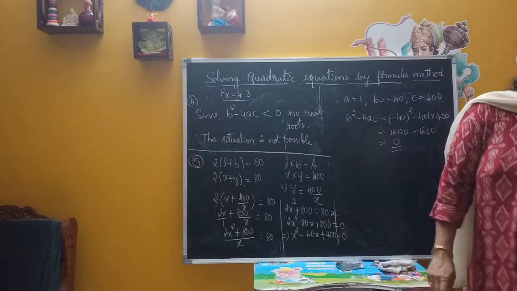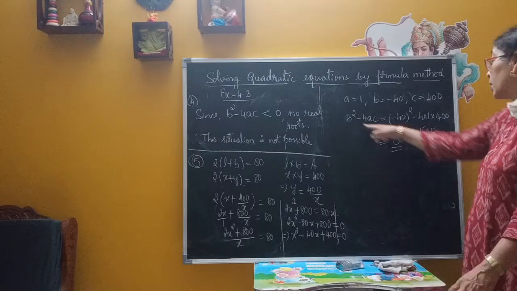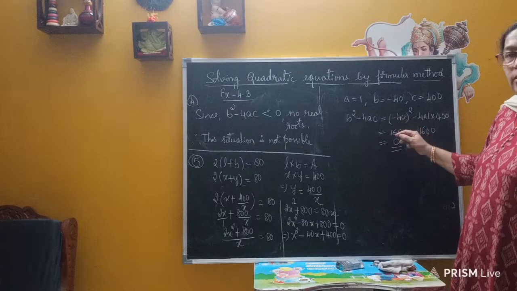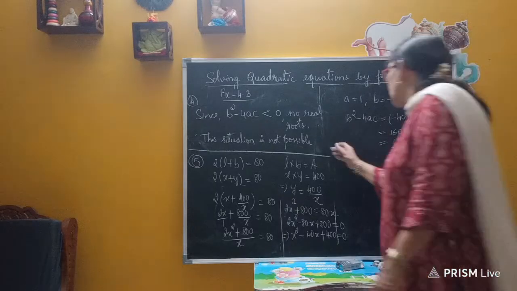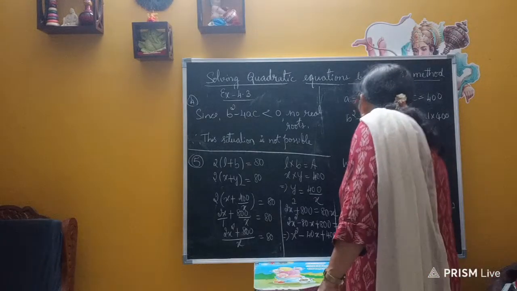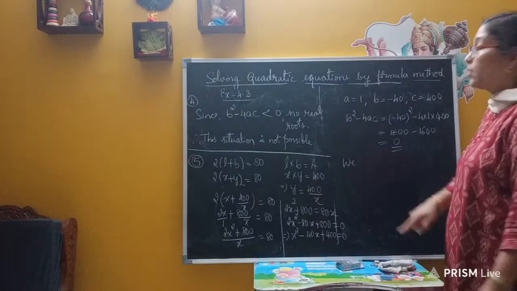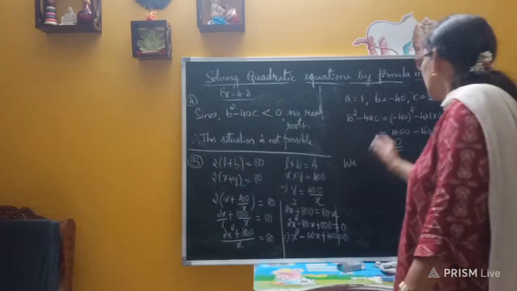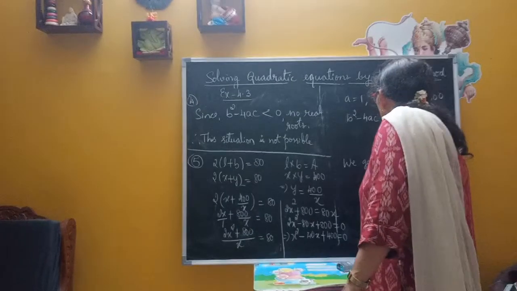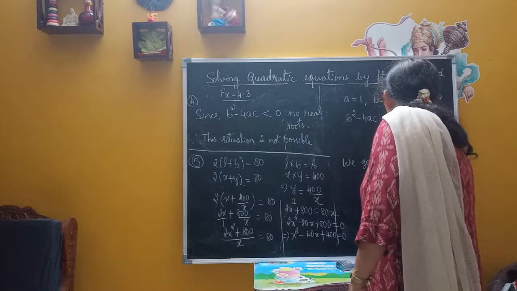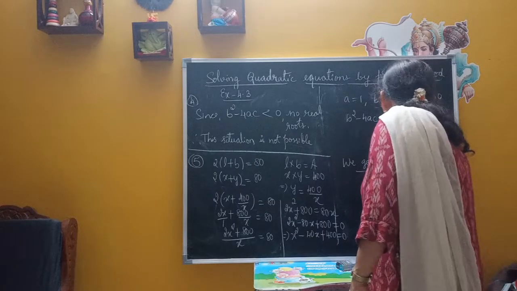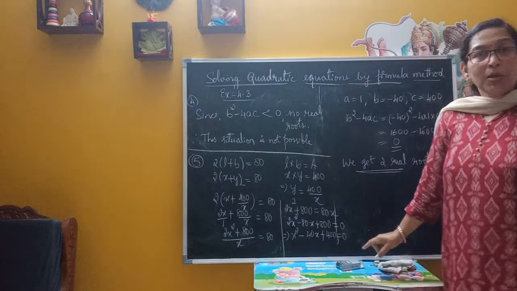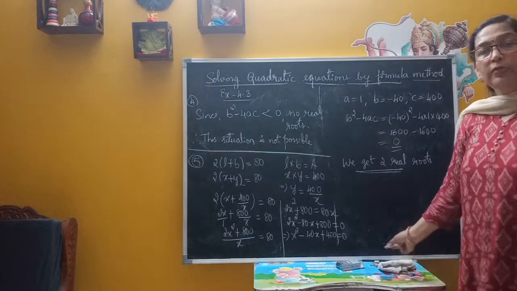What does it mean? We will get two real roots, though both the roots are equal. So we get two real roots. You can continue with the problem and solve it and get the values of L and B, length and breadth. Continue the problem, use the quadratic formula and find the answer.